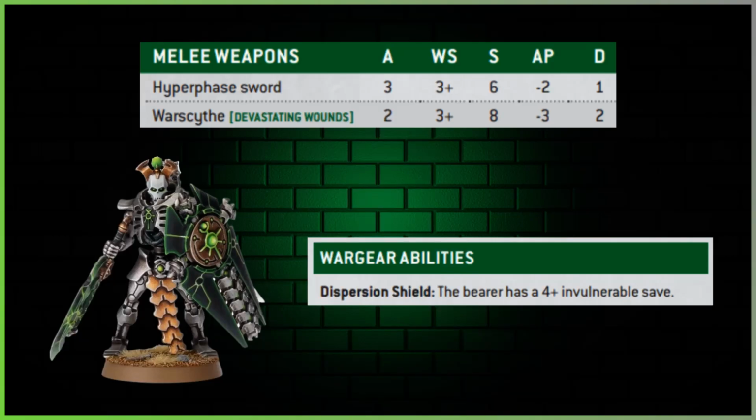However, you're getting 1 less attack with it, and of course you do get an extra bonus by taking the weaker weapon, which is the Dispersion Shield with the 4+ invulnerable save, which is a huge deal, especially for Necron players, because we like our resiliency. So that's all the basics out of the way. Let's now get into it.